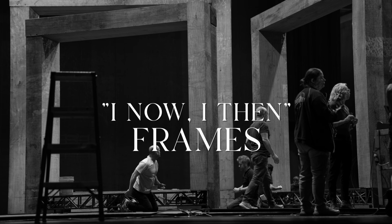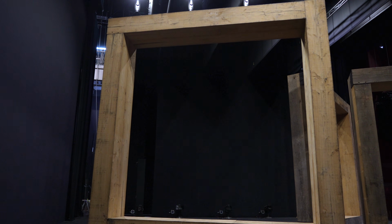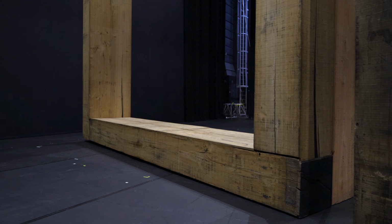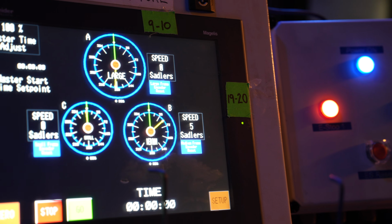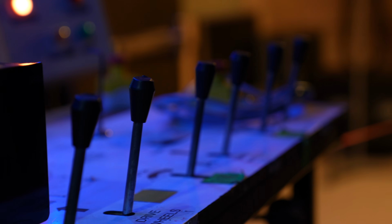The Part 1 frames are deceivingly simple when you see them, and that's the goal, right? You don't want to see all of the technology, you don't want to see all the complication. There are 3 frames of various sizes that just slowly rotate throughout Part 1, and that rotation is all done by hydraulics. And that was one of the bigger challenges that we had to solve.